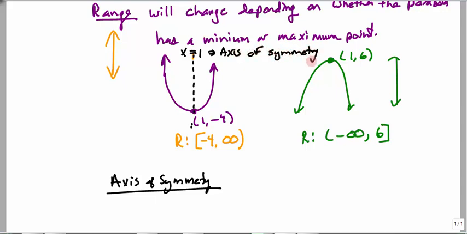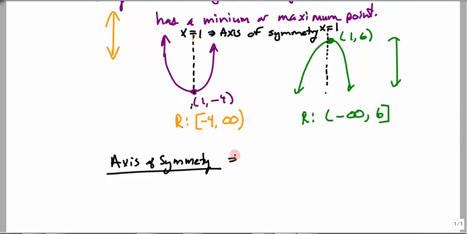Now in my other graph, the axis of symmetry is x equal 1 as well, because again, it's the x value that splits my graph in half. The axis of symmetry has to do with the x value, the range has to do with the y value, and of course the domain is x value as well, which corresponds to all real numbers. So again, axis of symmetry will always be, for a parabola that opens up or down, x equal, and then of course we fill in whatever the x value of the vertex is.